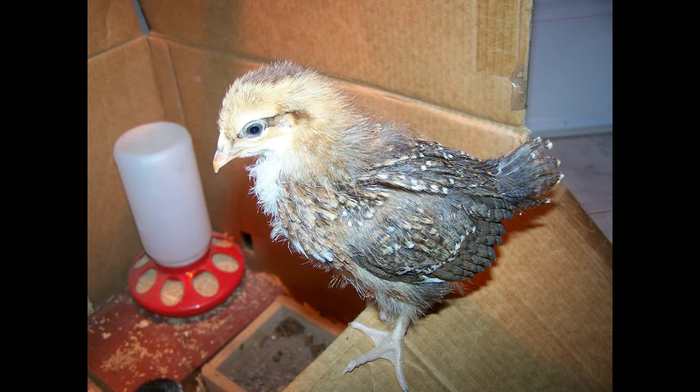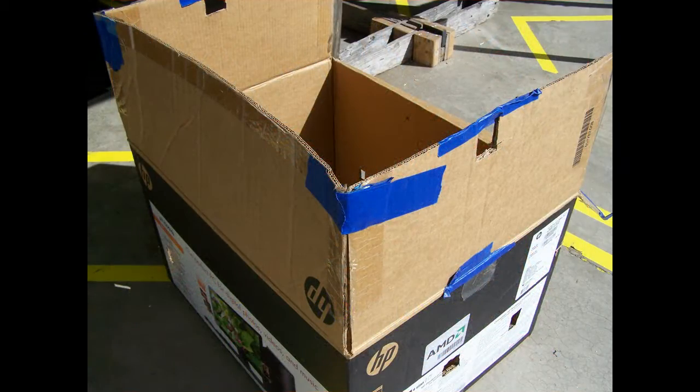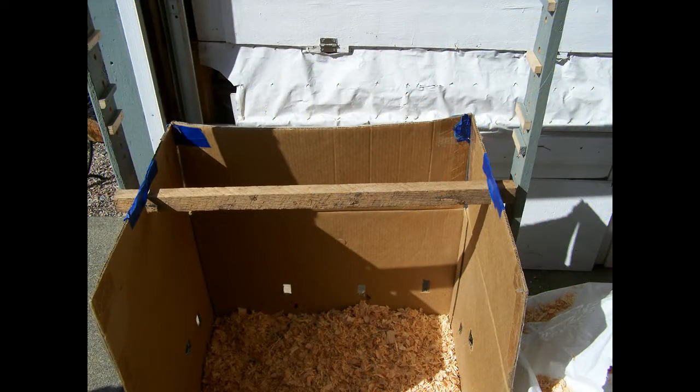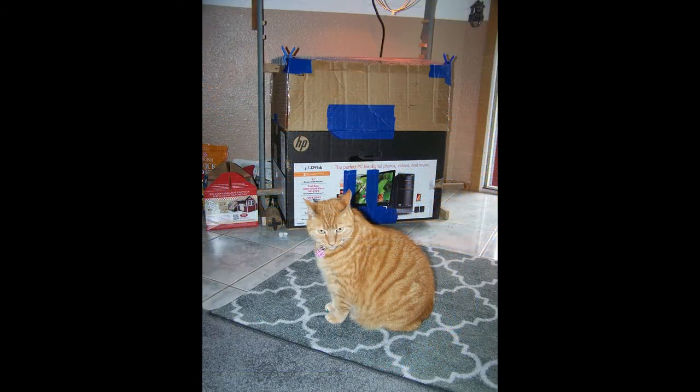Just remember, within a few weeks an open door means the girls can fly out. This chick's going to turn into a Speckled Sussex. Once the box is taped up, cut two holes in the top — this will allow you to feed a board through there for support for both the box top and a removable screen. Why do we need a screen? Remember our outside visitors? You want to keep them outside, as well as keep the chicks inside.